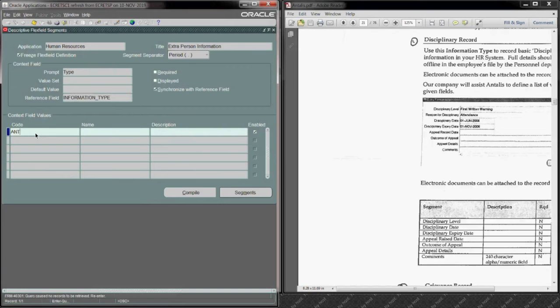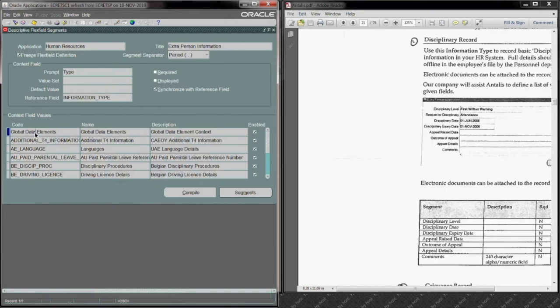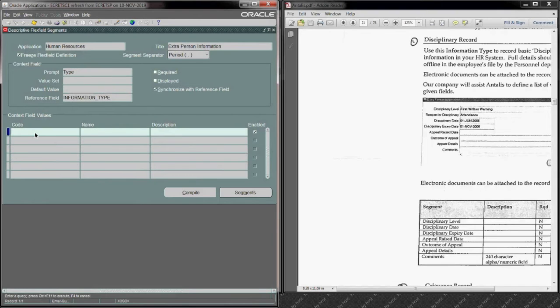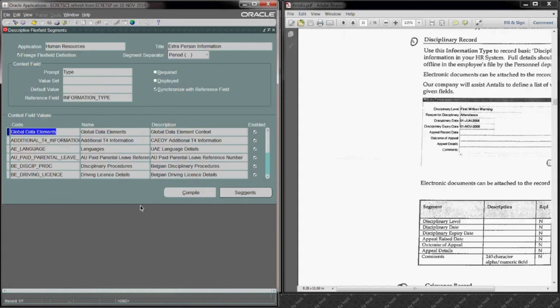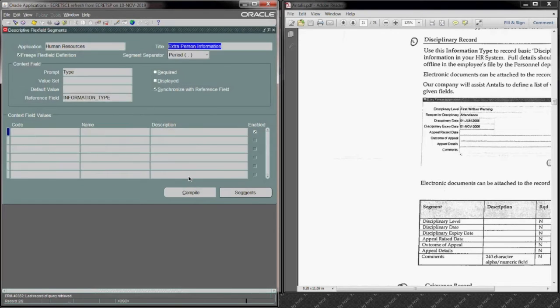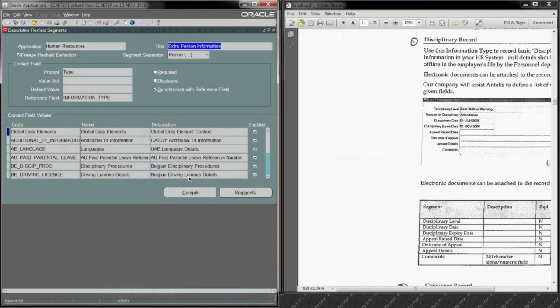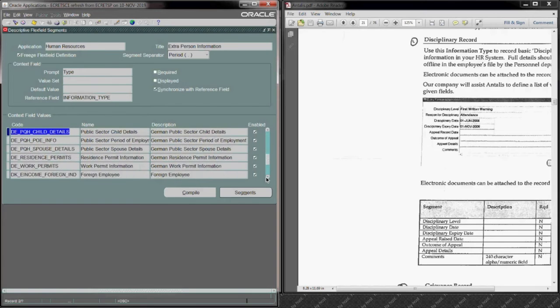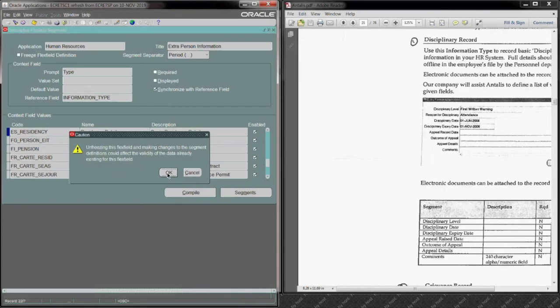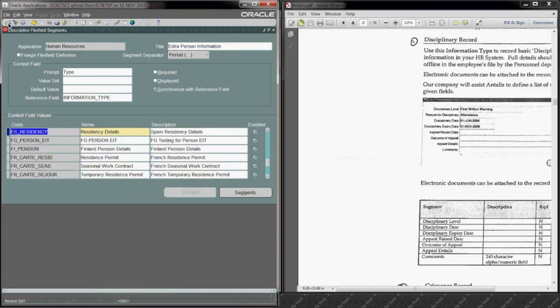Hold on. Okay. I think I know why. Master record. I couldn't see. Okay. Give me a minute. Let me go back there again, because it looks like everything we did, I didn't save it.